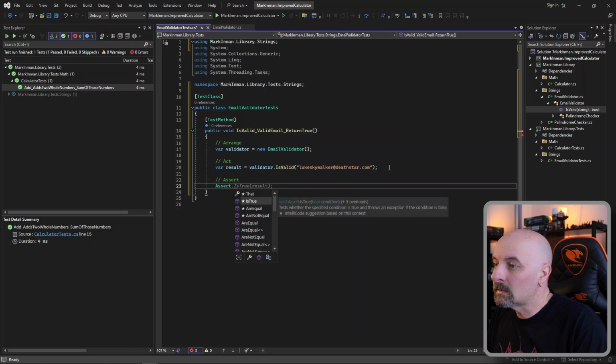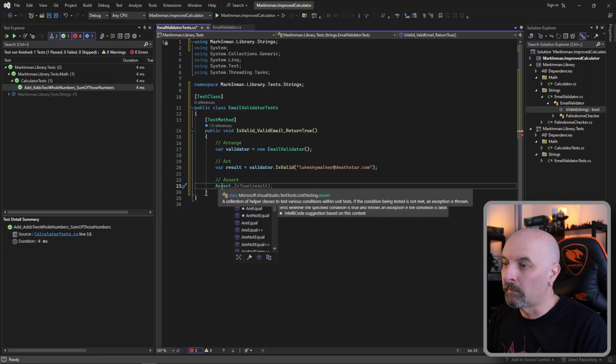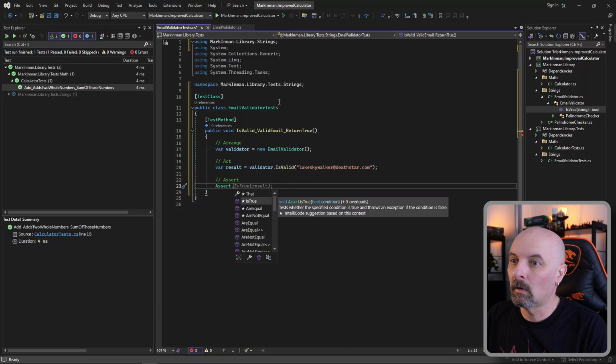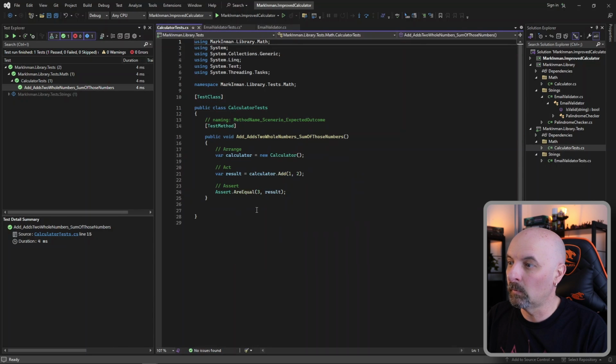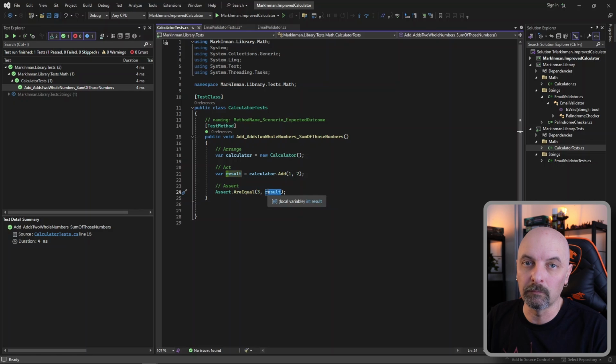So this Assert is part of Microsoft's MSTest testing framework, and we can assert for all sorts of things. So previously in our calculator test, we did an assertion checking that these two values were equal, our expected outcome and the actual outcome from the method.